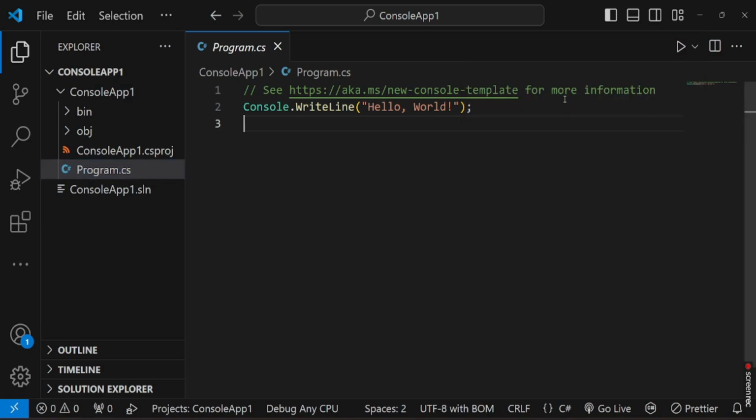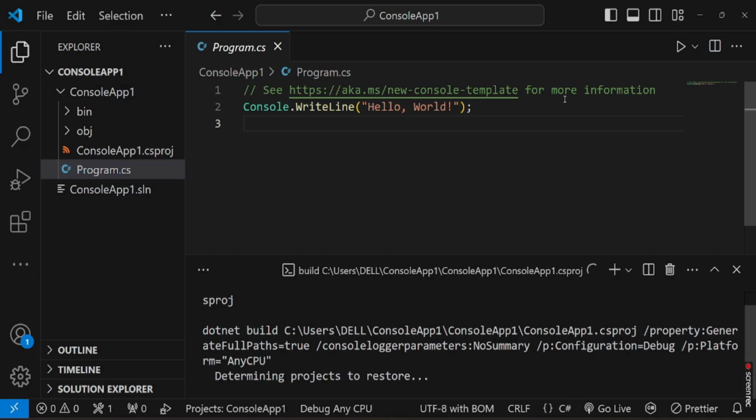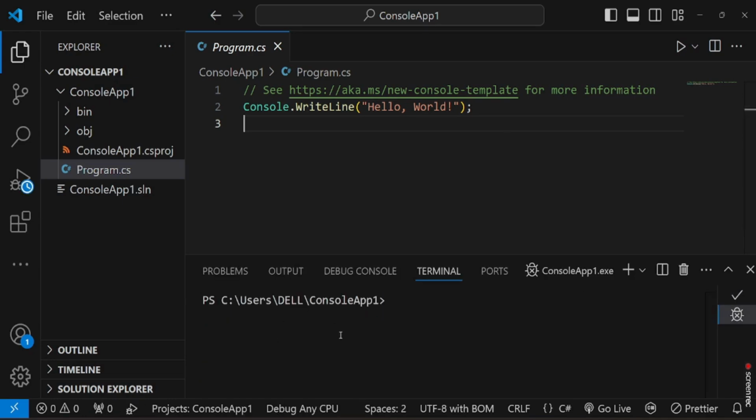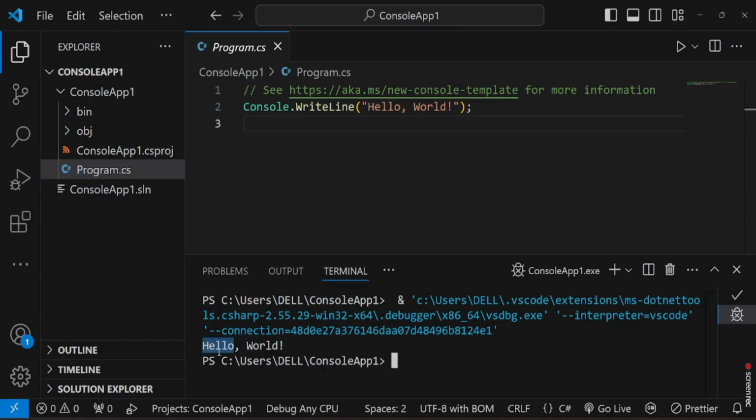You just click on it and within a second you will find the output, which will be in the terminal. See, this is our output and we just ran the first C Sharp program in Visual Studio Code. There are various other methods also to do C Sharp programs. You can make the commands, you can work on that.